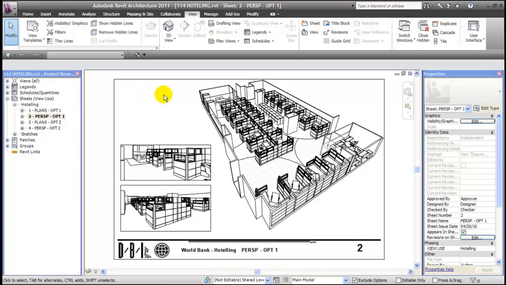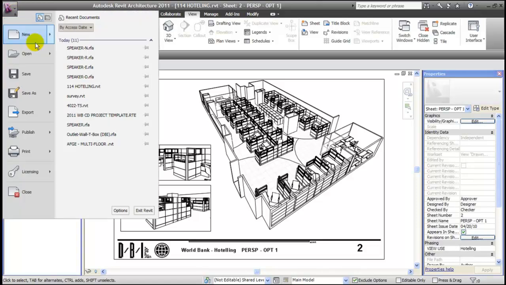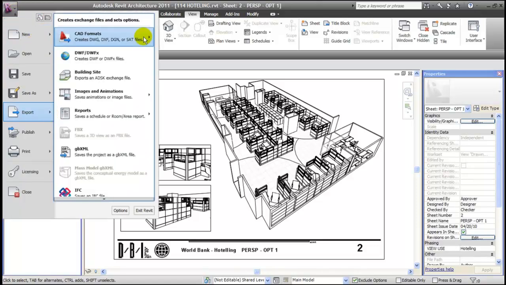It's very important you export the sheets and not the actual model views themselves. Remember that scale concept, the fact that you are working in Impressions on a sheet size that is 11 by 17 or 8.5 by 11. You can't have a one-to-one environment. Rather, you have to have these at certain scales. Okay, so that said, click on the big R, go to Export, CAD, DWG.